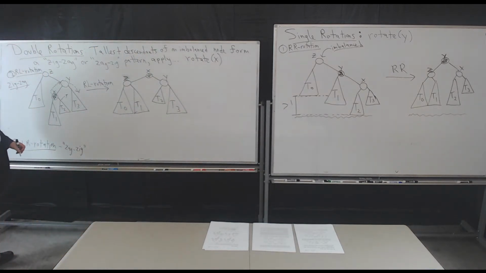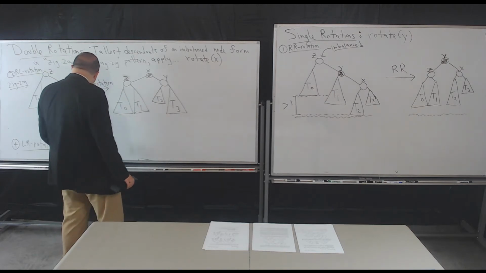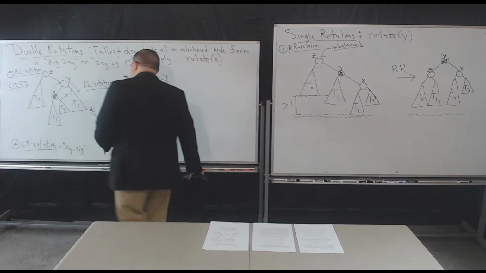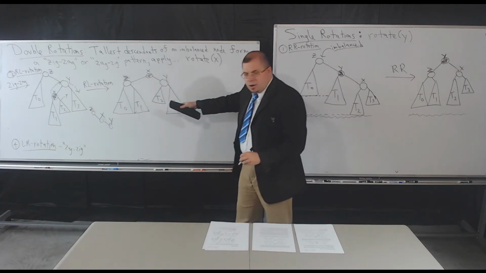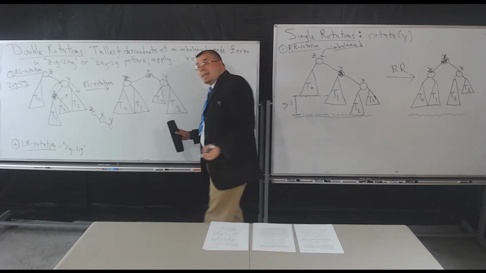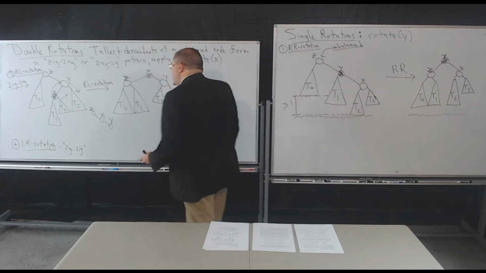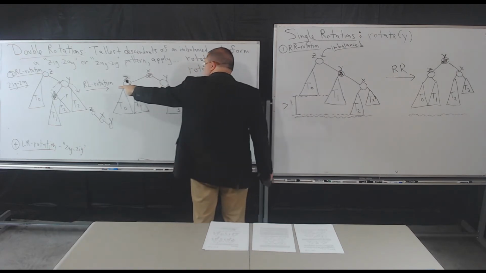I use an RR rotation. But where is X now? X is right here. So it looks like this, right? And so it's Z, Y, and X, then Y. So we've got Z, X, then Y. So I have R, and then the R looks like this. How do I know how to fix that? I use an RR rotation. But what's an RR rotation now? That is just rotate on whatever I had in black, which is X, right?